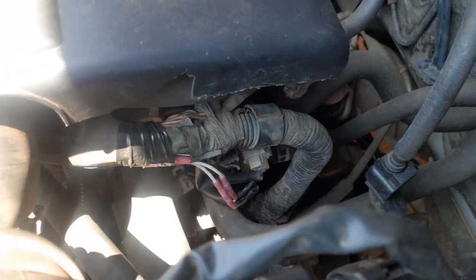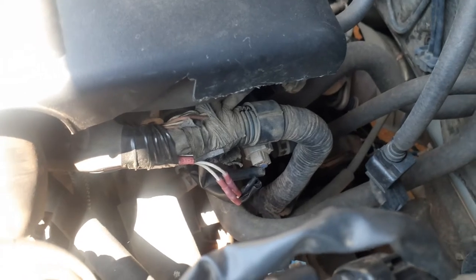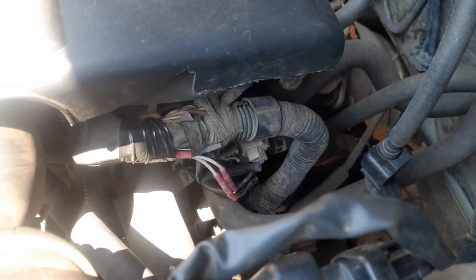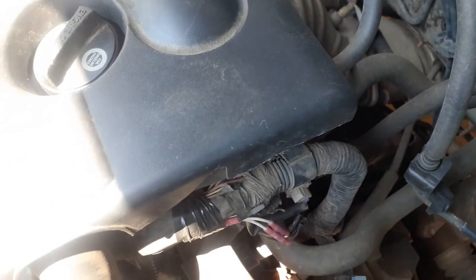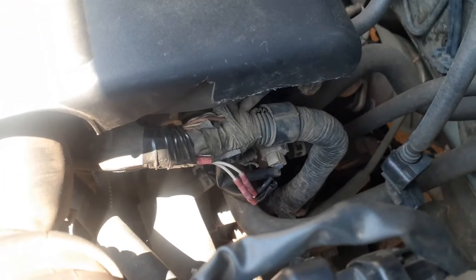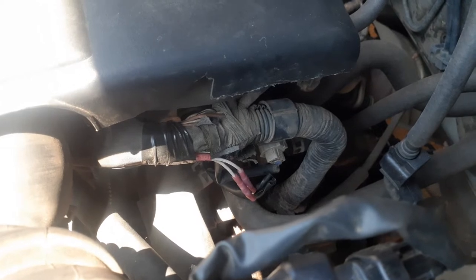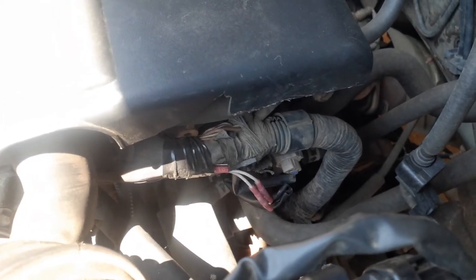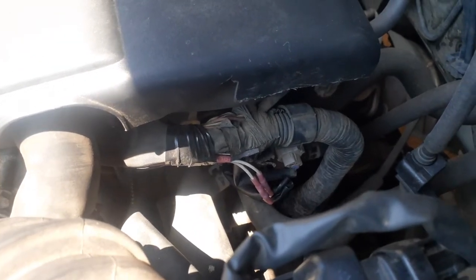That was our unintended acceleration. Some Toyotas have been known for unintended acceleration issues, but this is not one of them — so that was tripping me up a little bit when the customer first told me, because this doesn't match that particular issue. It was all from this coolant temperature sensor. I'm guessing the irrational signal was causing the motor to dump extra fuel or something like that — it was responding very poorly and giving a little bit of extra acceleration when it shouldn't, thinking that it needs to keep itself alive in the cold. And that just wasn't the case.